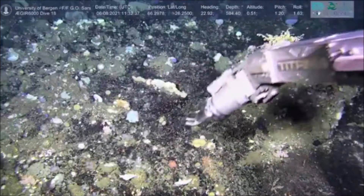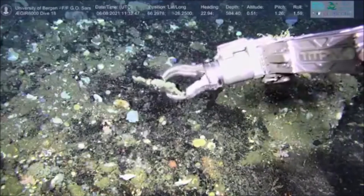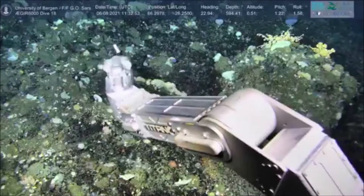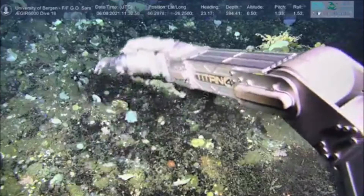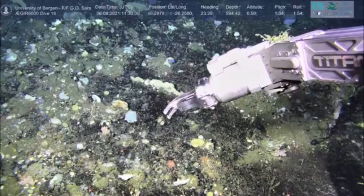Chris, maybe you can tell us a little bit about the ROV and what we've been using it for. The ROV is a remote camera system — it has a total of nine cameras. We have propellers, a robot arm, and a little vacuum cleaner that allows us to take samples, and there's a storage area at the bottom.